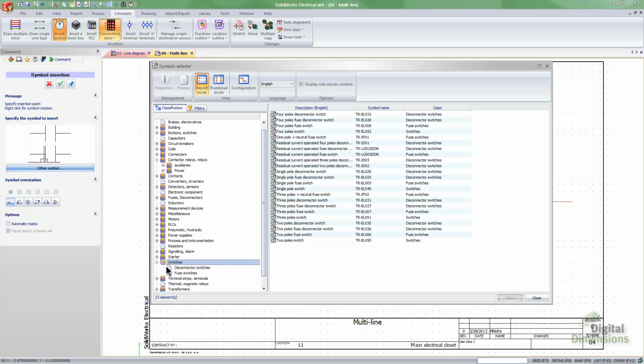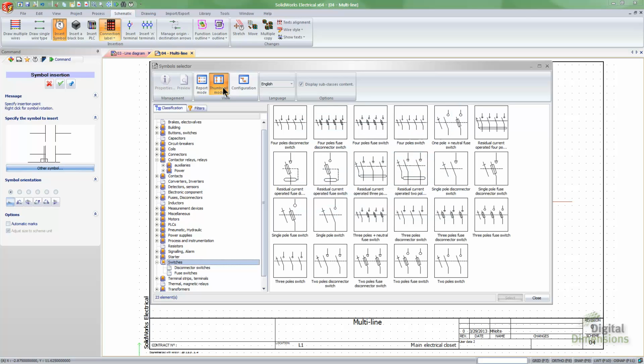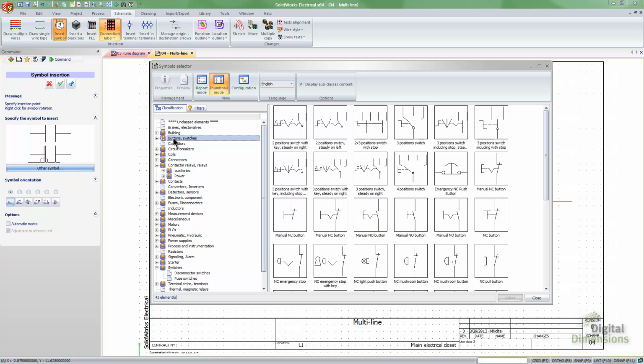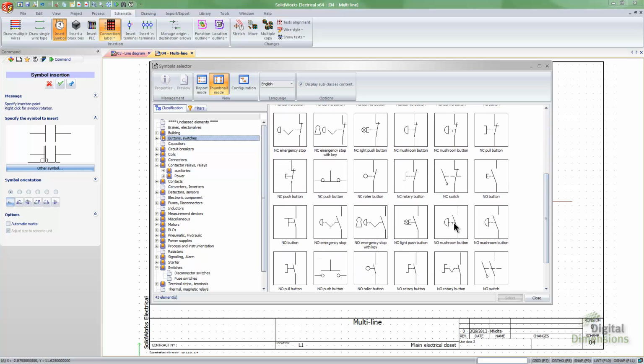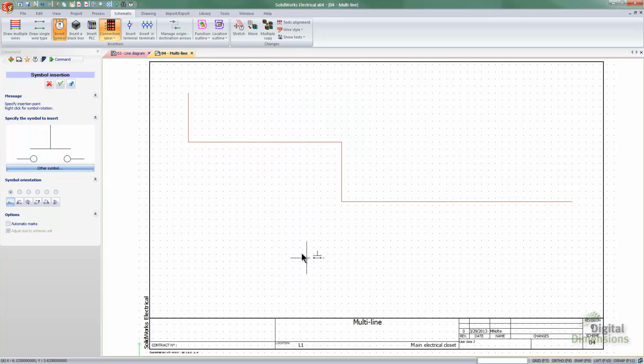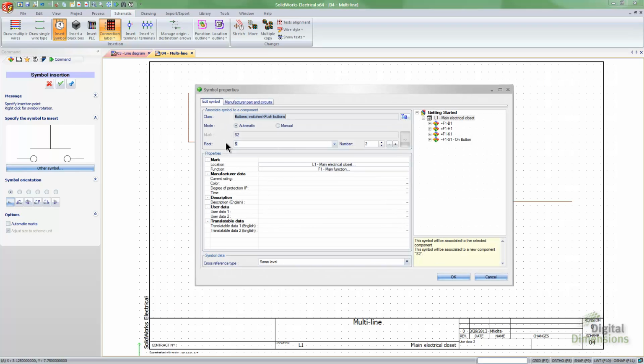Alright, and then we also have subcategories. So if I wanted to go to one of the sub-items, disconnectors or the like, I could filter it even further just by going to one of the off-the-shelf classifications. And this is based off of IEC, how they do the classifications. Alright, so let's go and start with buttons. Yeah, I guess I could do the button as a regular style switch here. So I'm going to do a normally open push button, and I'll go and drop that onto my wire.